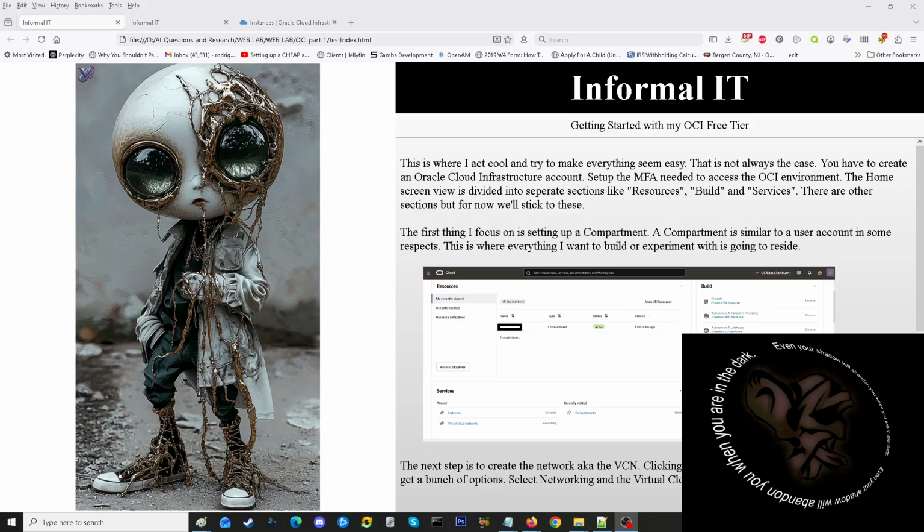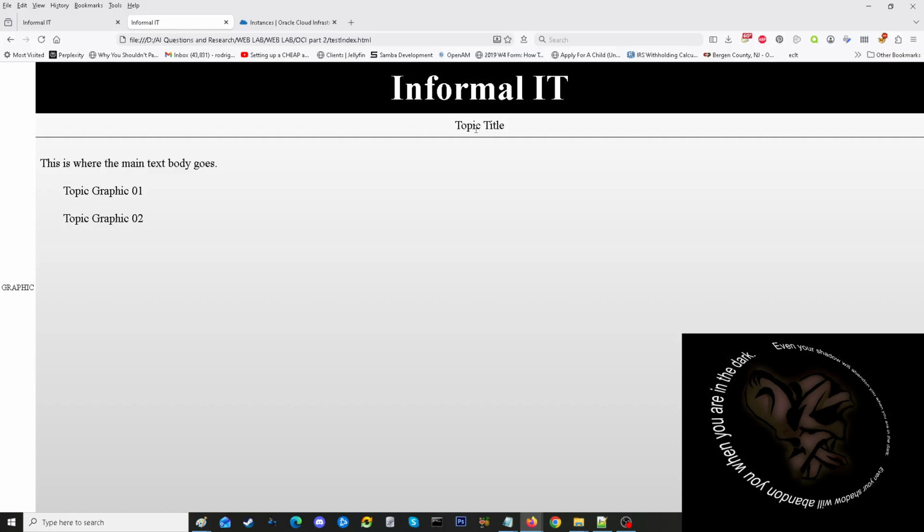I'm picking up where I left off. Well, we already did the first part. Let me just get over here and start with the next chapter. So yesterday I started the next step in my cloud-based lab. I already made the compartment and I already made the virtual cloud network. Now today we're starting the first compute. And the way we're going to do that, I'll go over as we progress here.